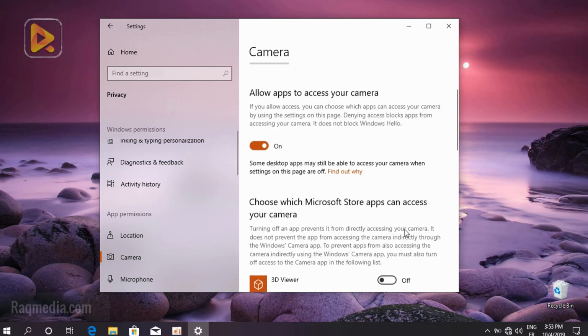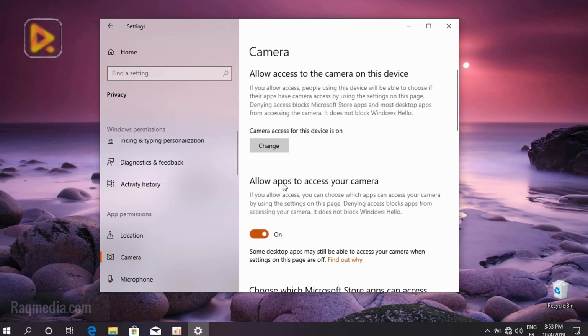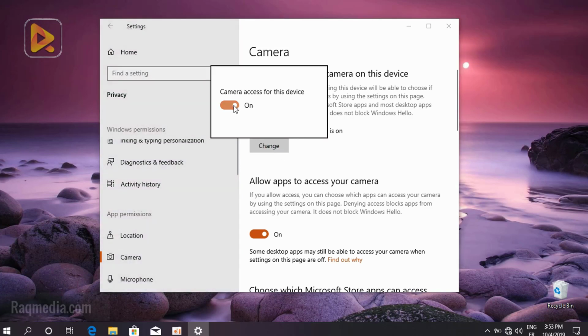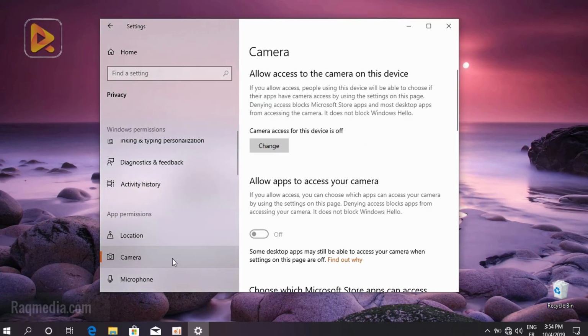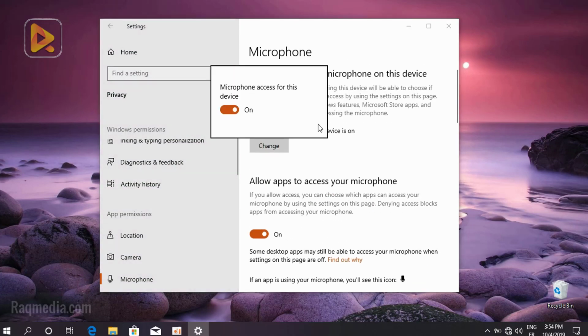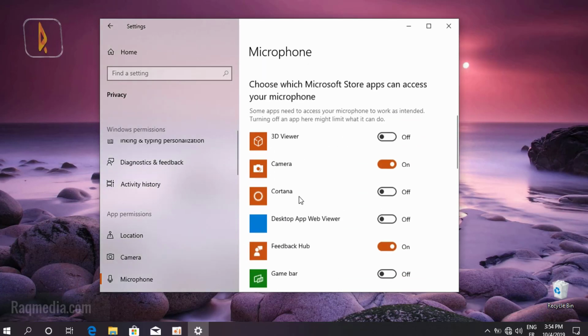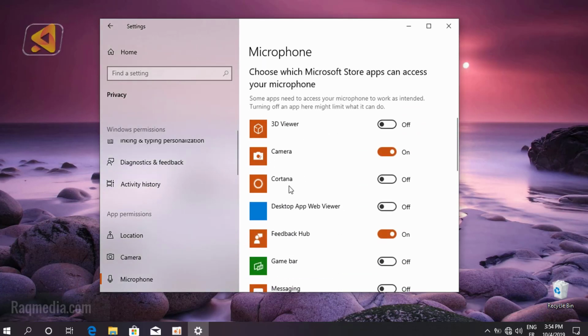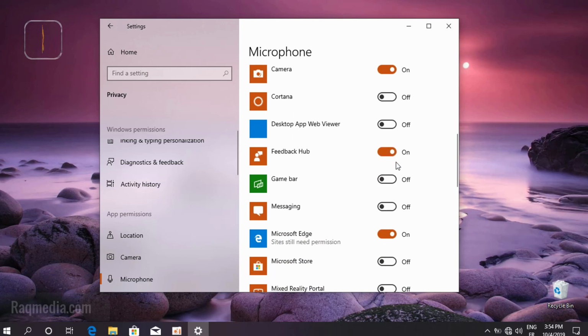Just turn it off. It's very important. The same for the microphone. So in order to protect your privacy, you give permission only to the apps you want to use, for example the recorder or Cortana or any other apps.